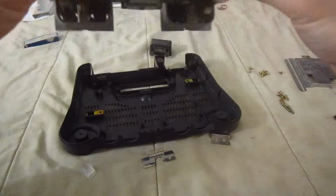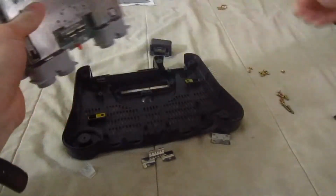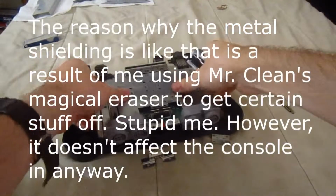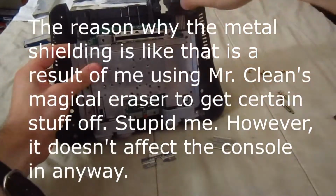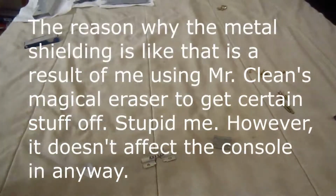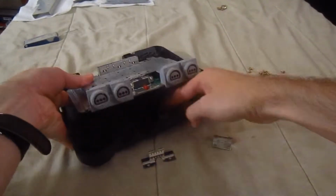Take a bit of time, like so. And we're going to take this piece and put it back where it fits. Hold on a second. And oh, don't forget this piece that goes with the lighting here.